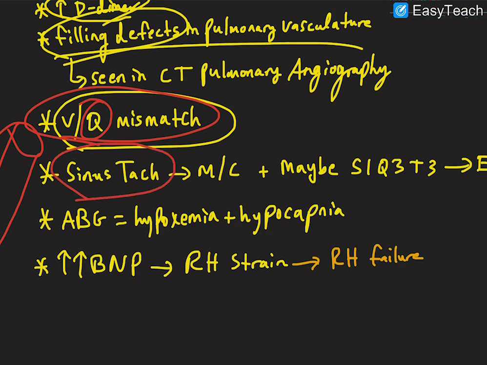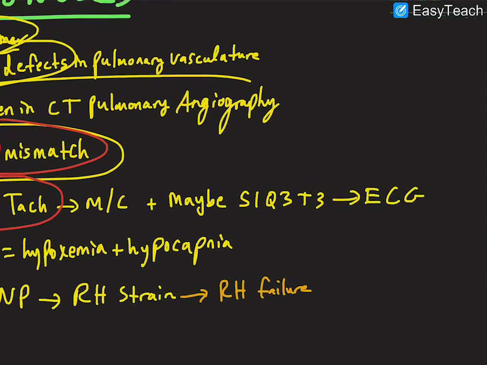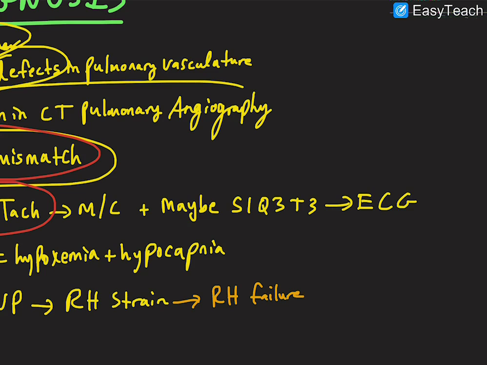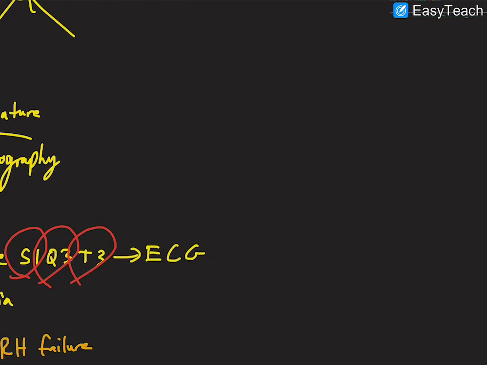So you do see something like sinus tachycardia. You can see that in pulmonary embolism. Now, with that, something cool to know is you can also see an EKG change, which is called an S1Q3T3 finding. That can be another indication of a pulmonary embolism. But the main EKG finding would be, of course, sinus tachycardia. Now, what's S1Q3T3? Let's talk about that quickly before we move on.